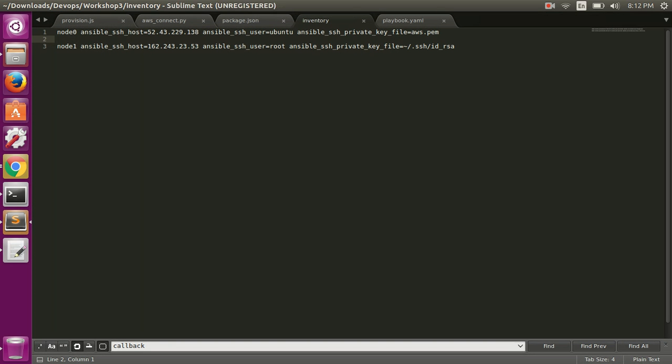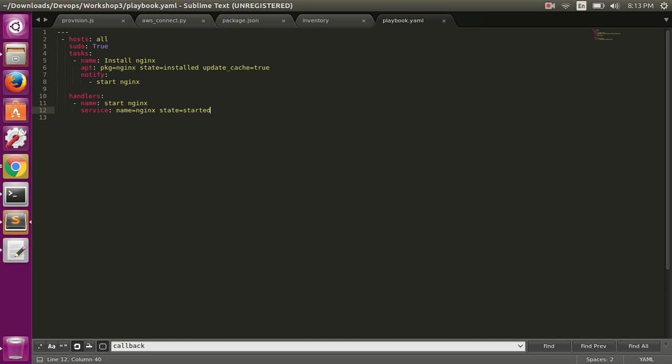So this is my Ansible playbook, and it basically has just one task, where I install my Nginx server. I give it what it is supposed to do. So basically the name of the package is Nginx, and the state is supposed to be installed. I have mentioned the state as installed and to update the cache once it's installed. And after this, I'll notify start Nginx. So it'll match with the handler right here that is start nginx, and it'll start the nginx server. This is where the nginx server actually starts.